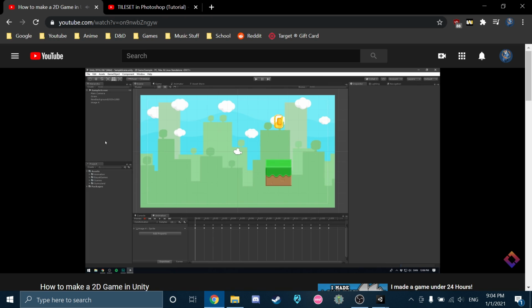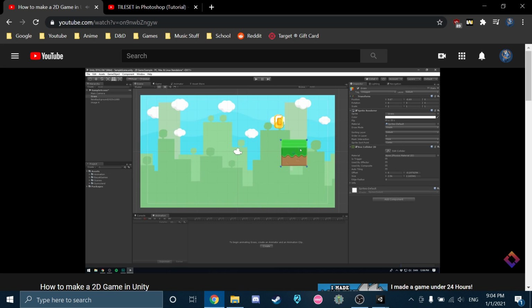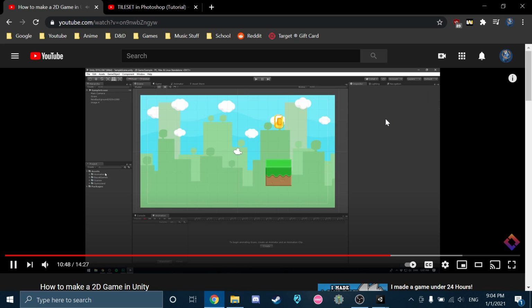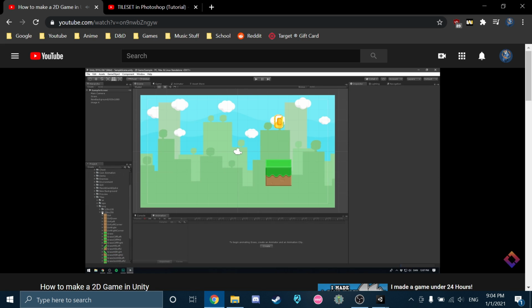So that is kind of the very basics of working with 2D objects in Unity. And currently we're just using the default sprite workflow. We can take any of these objects and drag it around freely. In other words, we aren't restricted to a grid. However, because this platform actually has a bunch of different tiles in it, it would work great with the tile-based workflow. So let me just give you a quick preview of how that would work.